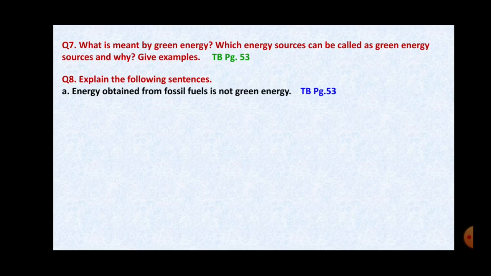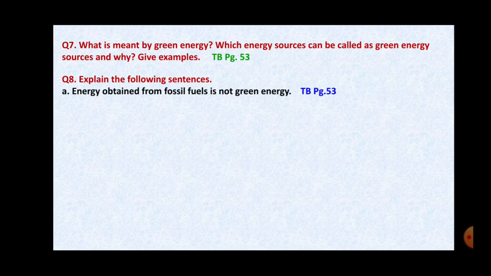Then 3 points are given. The first one is because the burning of fossil fuels leads to emission of certain gases and soot particles. It results in air pollution. Then it also leads to formation of carbon monoxide, which is very hazardous to our health. Then carbon dioxide increases due to burning of fuels, which leads to global warming. Then the next point given is nitrogen dioxide is generated due to the burning of fuels, which may lead to acid rains. And soot particles are incompletely burnt and thus they cause air pollution.